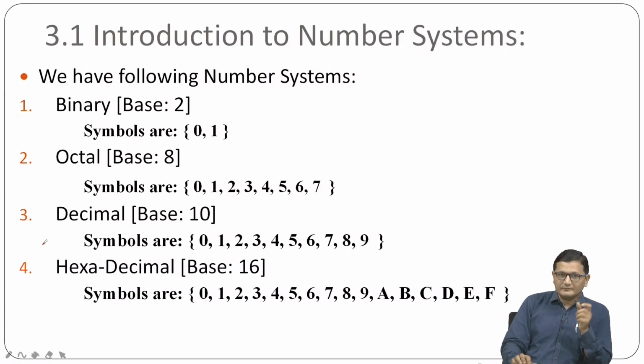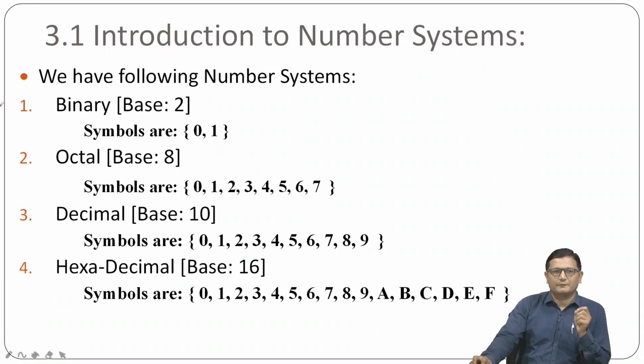Okay. Now as we have already discussed, there are 4 numbering systems. Binary, whose base is 2, here only 2 symbols are there, 0 and 1. The octal number system has a total of 8 symbols, they are 0 to 7, and due to that reason we can say the base of this octal number system is 8, right? Similarly, we have the decimal number system in which we use a total of 10 different symbols, right? From 0 to 9, total 10 symbols are there, and due to that reason we can say this numbering system's base is 10, right?